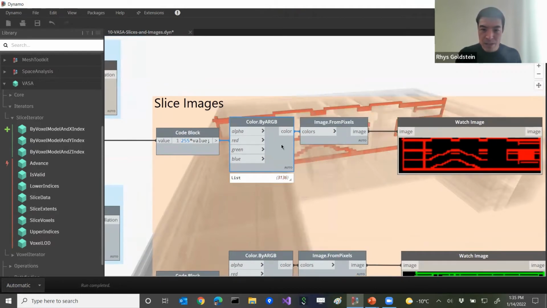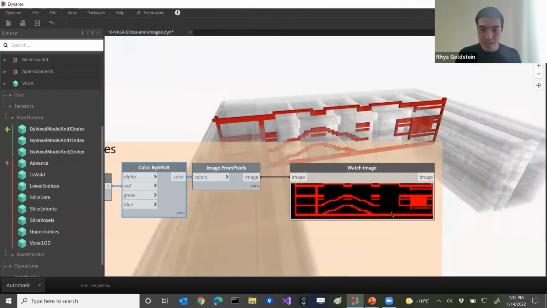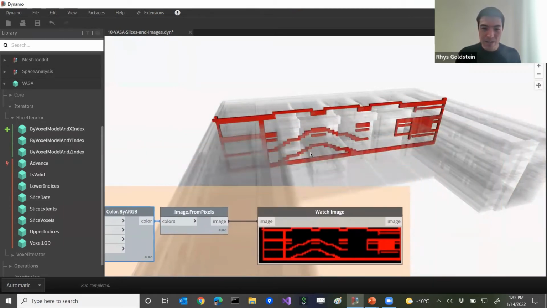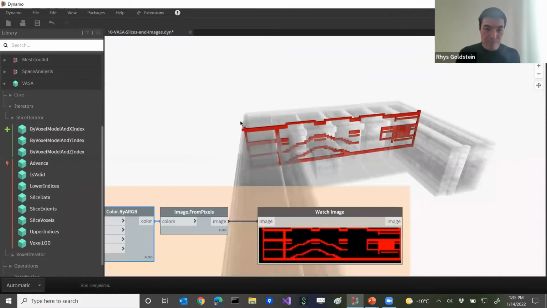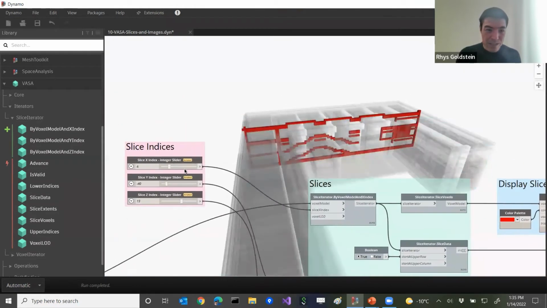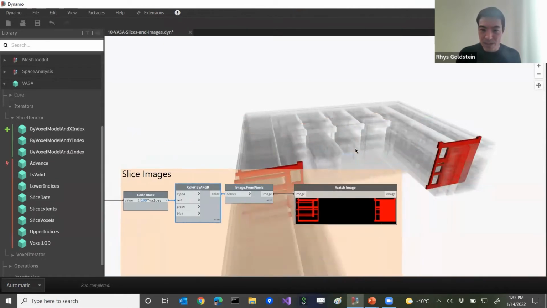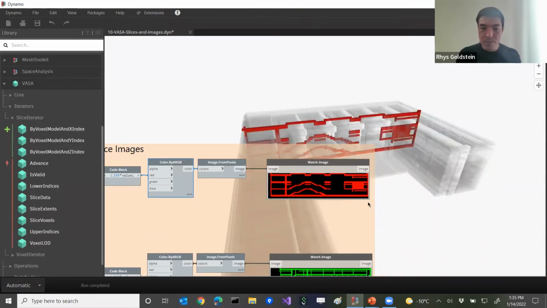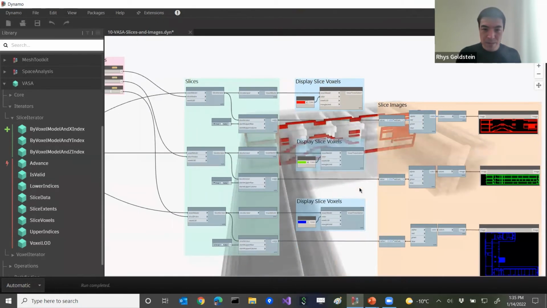And then we're taking these colors and creating an image. So then we're getting this image, which is exactly what you see here in 3D. And of course, if we change the slice index, it will update the image as well. I'll just undo that. Okay, so that's what's happening there.